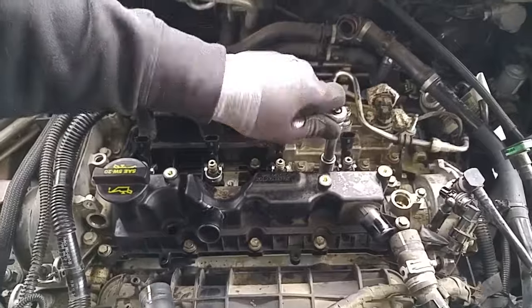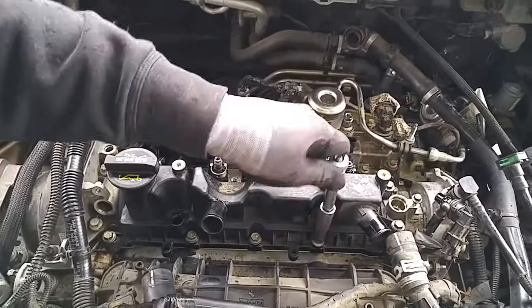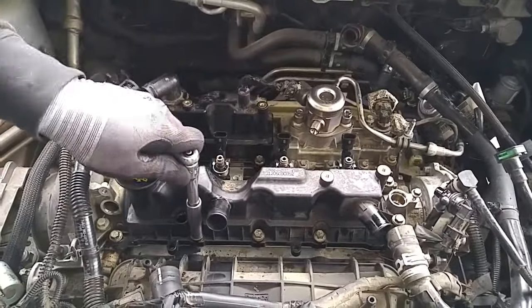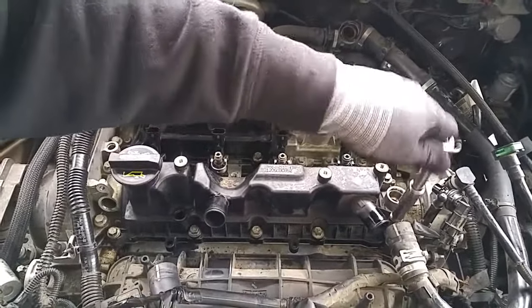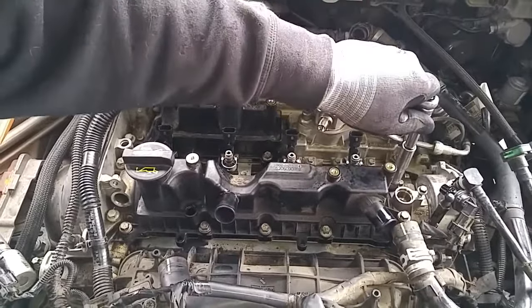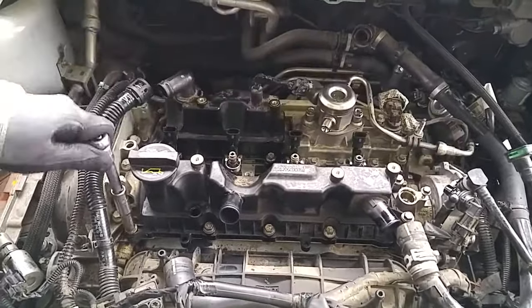So I use a 1/4-inch ratchet wrench attached to a 10mm socket. It's not a big ratchet wrench, so that just using the torque from your hand, you won't have to worry about over-torquing the 10mm bolts. You don't have to torque more than around 7 foot-pounds of torque.